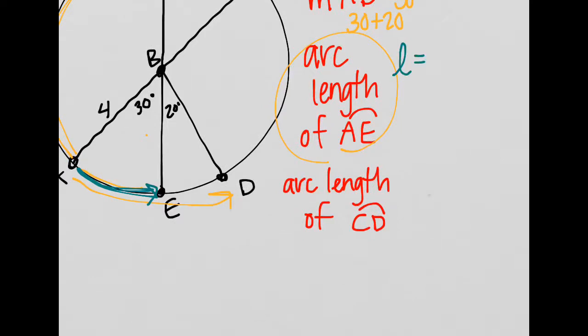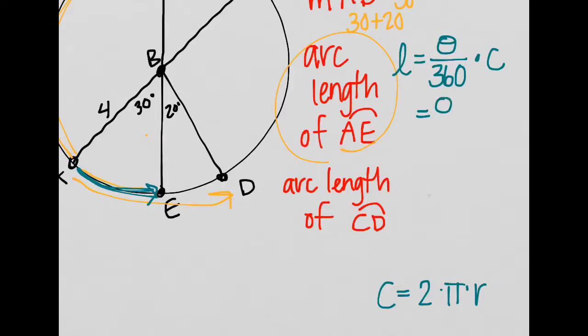Okay, the arc length of AE, we'll use our formula. Do you remember what it is? It's that degree measurement divided by 360. That gives you a fraction of the circle times the circumference of the whole circle. Now, you can find the circumference separately, or you could just use a formula that uses all of it together. That's my preference. So, I'll write it out with the circumference. So let's write 360 times 2 pi r. Okay, I just substituted the definition for circumference into that original equation there.